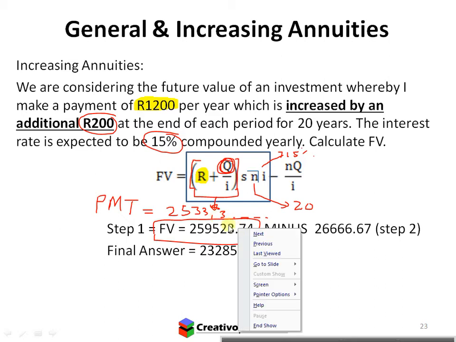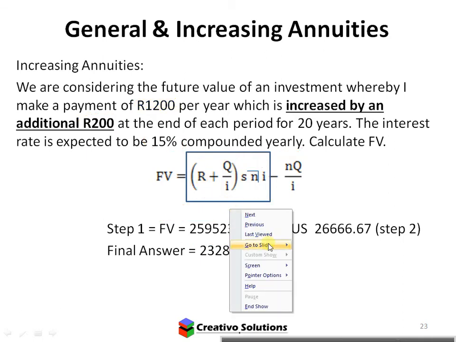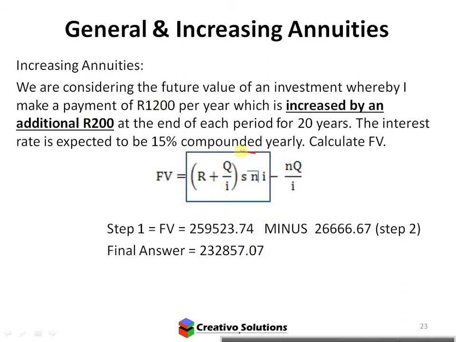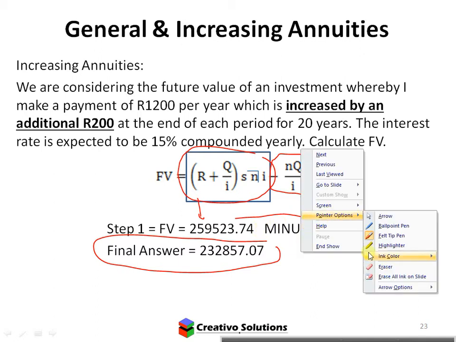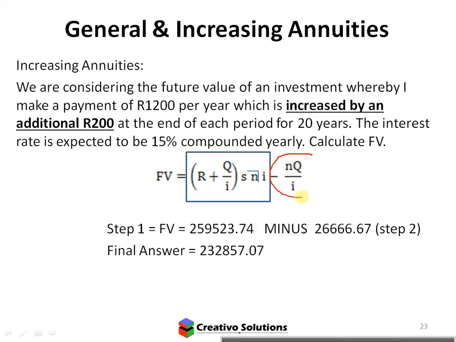Okay, so now you know how to work out this bit. So what I did with you there was the bracket. Okay, was this part. Okay, that gives me that. And then I just subtract this, which I do on my calculator, normal scientific. Right, you get that answer, you subtract the one from the other, and there's the final answer. That's how much you would get. What's the 2666? It is this in Q. Okay, so the N is 20, the Q is 200, and the I is 15%.